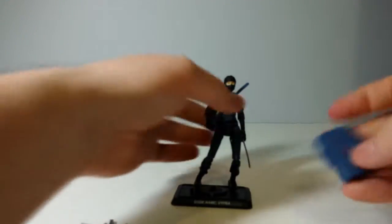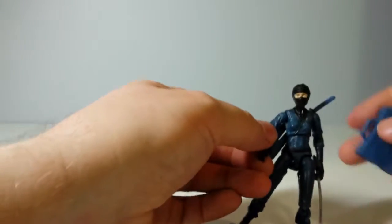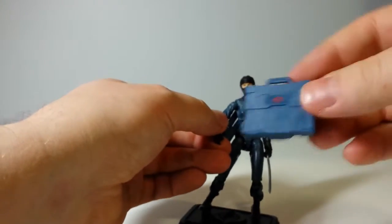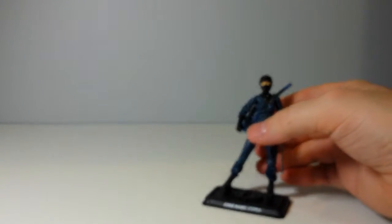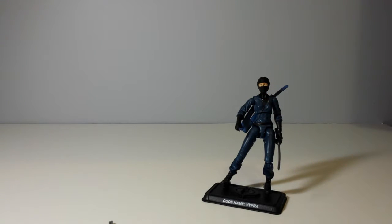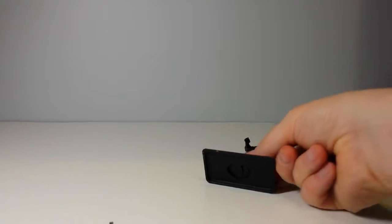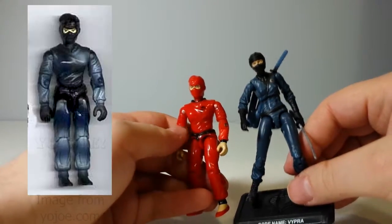She's supposed to be the Cobra Courier, and that could make sense. You know, having a ninja that needs to transport secret things without doing it electronically. So 2 swords, a scabbard. Better than the original figure anyway, because I mean she was just a recolor of Jinx with this weird paint wash that was black and blue. I didn't have the original figure, as I mentioned, but I do have Jinx, so it would have been the same sculpt, just in blue and black.